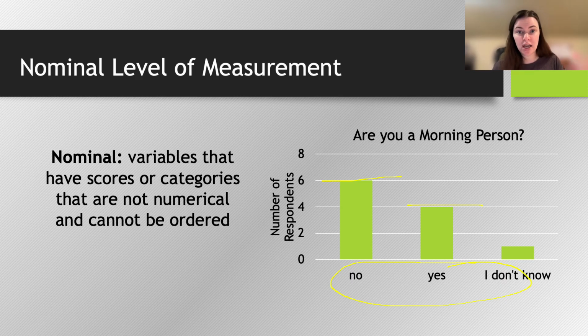1 time, 2 times, or 3 times, right? It's just a yes or no answer. Additionally, if we change the order of these bars, it doesn't affect our overall interpretation of them either. If I switched these bars to be displayed where the no went in the middle bar and yes went on the far left side, that would still make sense to us. We would just move this 6 bar here to the middle and this 4 bar here to the left-hand side, and it wouldn't make a difference for our interpretation at all.